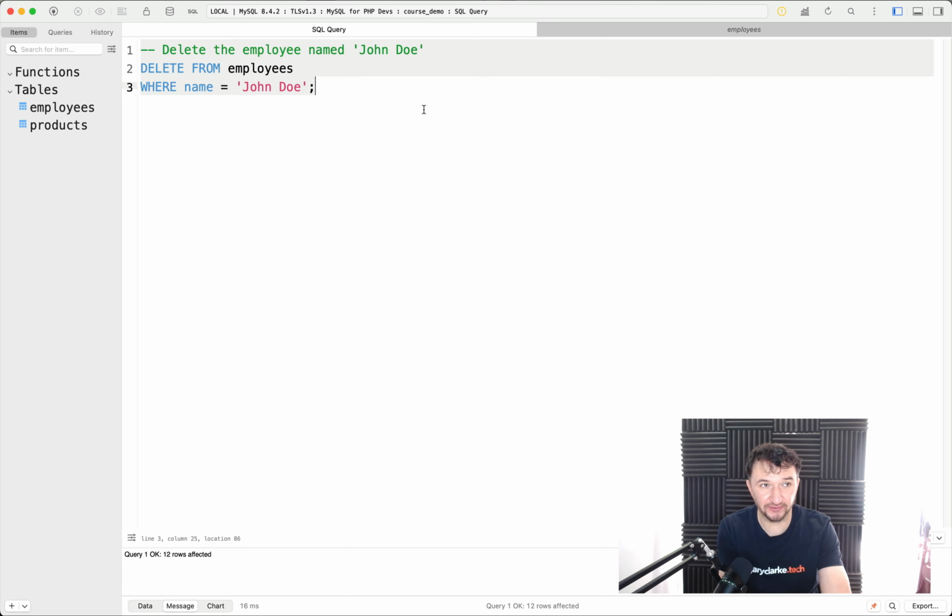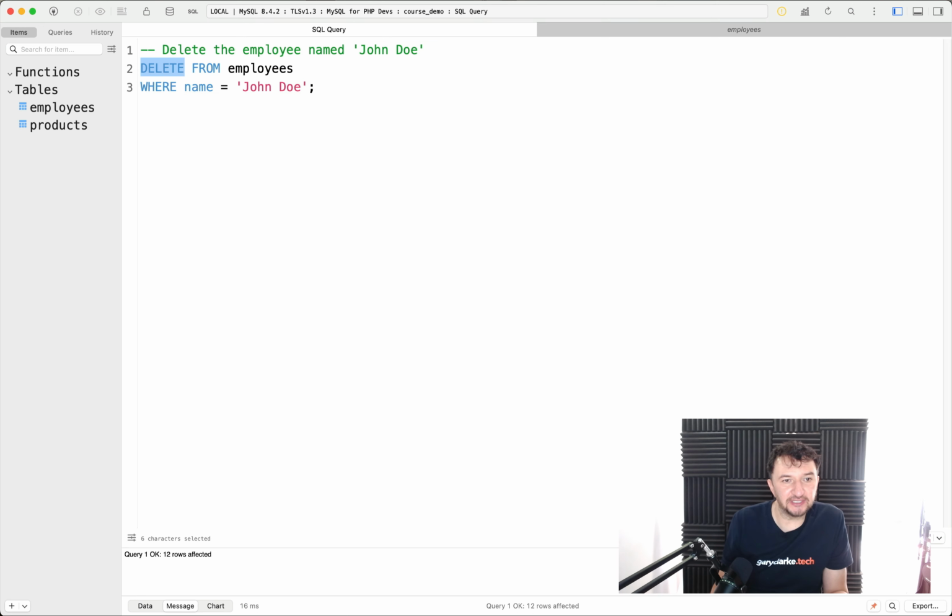Let's now have a look at deletes, and these are another one where the queries are not hard. However, you need to be very careful as to how you write them. You don't want to be deleting records that you don't want to delete, because once they're gone, they're gone. So I need to be very careful with our where clauses, again in the same way as we were with the updates.